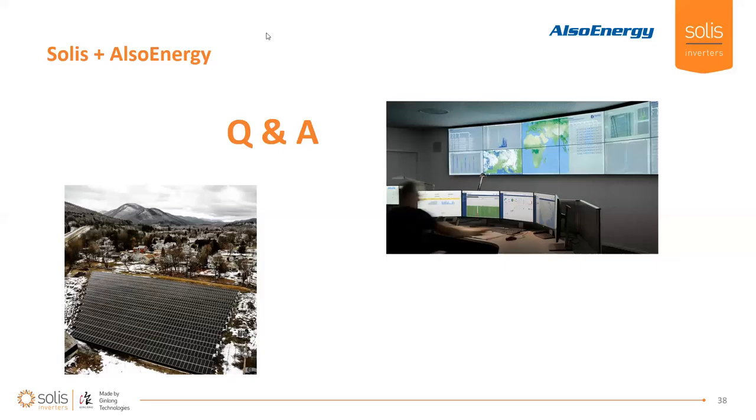Question: Integrating with CRM systems and Salesforce — do you guys have that? We do. We can integrate with a wide array of CMMS platforms. We've already integrated previously with Salesforce, Maximo, and Fiix. If you have a CMMS platform that your organization is standardized on, PowerTrack has the ability to interface with that platform. It'll take some time to spin up if we've never done it before, but Salesforce, Maximo, and Fiix are three we already have experience with and are pretty comfortable working with.